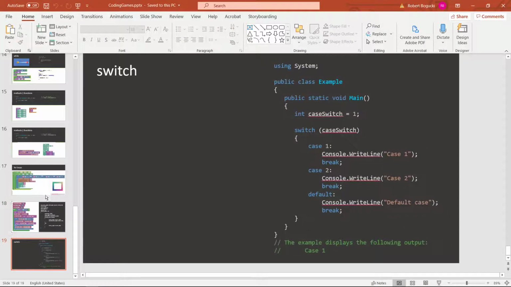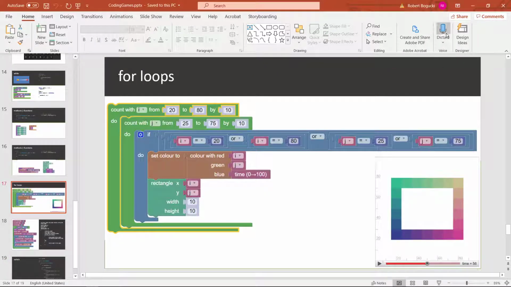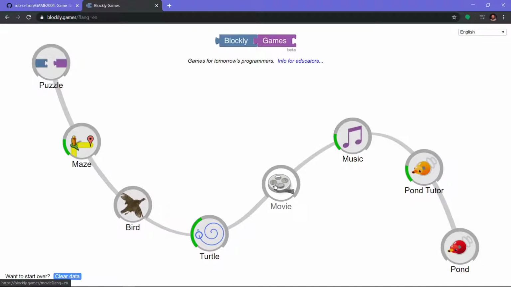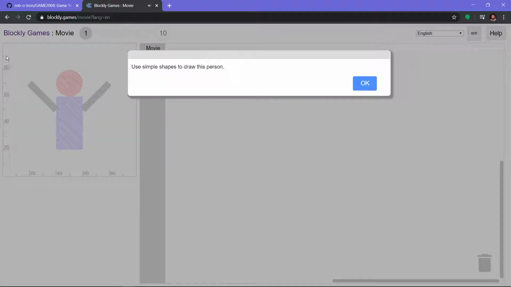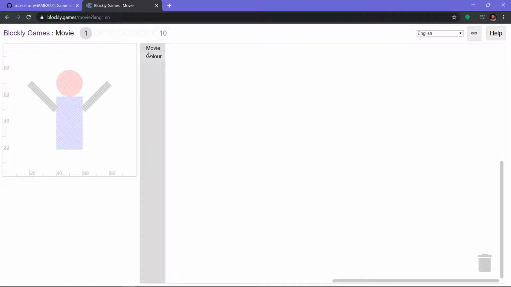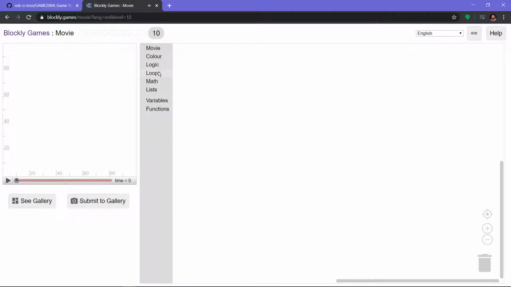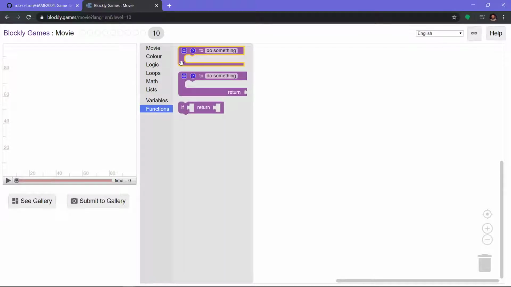So have a play through with Blockly and have a look at the examples I left you. For example, a for loop example, which is relevant to what we did in our city example, is here. Let me try to quickly recreate something. In this Movie game, this gives you an XY coordinate system in which you can place objects at a specific position. So this is a bit more relevant to what we normally deal with in our Unity scenes.